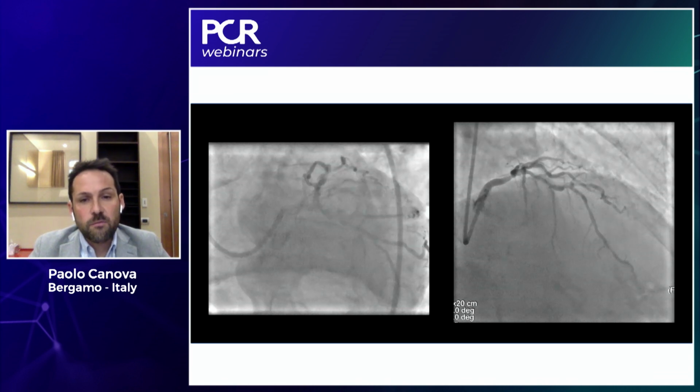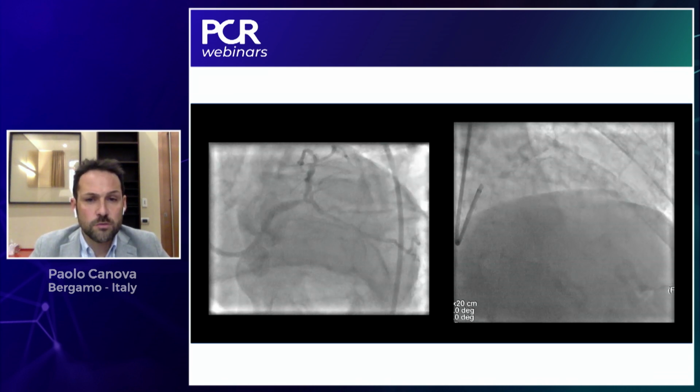I mean that if by imaging I have a good ostium of the circ, which of course is involved by pathology, but if I can measure a minimal lumen area more than 4.5 millimeters, and if I can find a safe landing zone in the proximal circ, which means in my mind to visualize an EEL by OCT, of course, my strategy can be to stent the circ from the obtuse marginal till the proximal part of the circ, not to the ostium, so a provisional stenting, stenting left main toward the LAD.